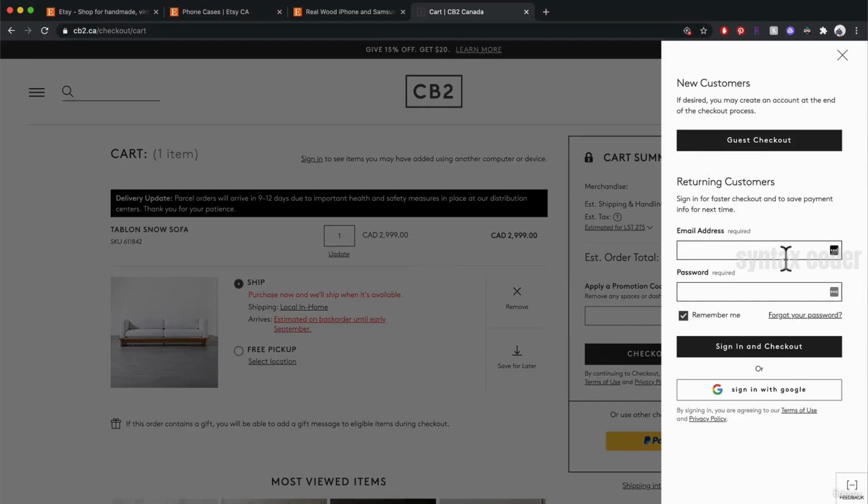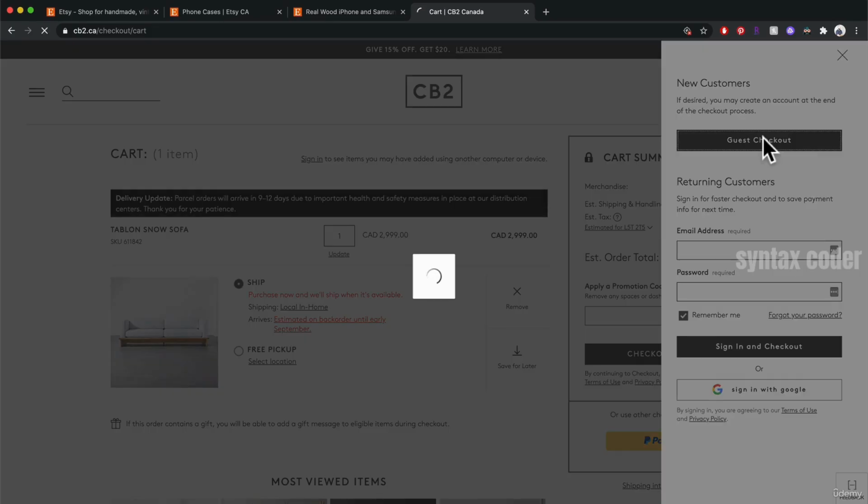So they kind of have a sidebar with the guest checkout, the returning customers section, and this is actually very similar, and signing in with Google. Sign in and check out. So they have something very similar, but they've limited the options to just Google here, which I'm not sure if that's the best pattern to use, but it may work.